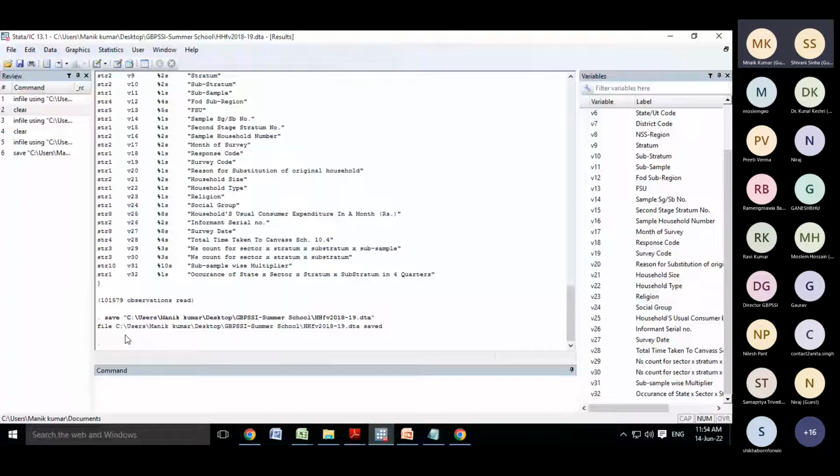Save this. So please complete this process before making the dictionary for the personal file. Click here to save, and save your file where you want to save it.